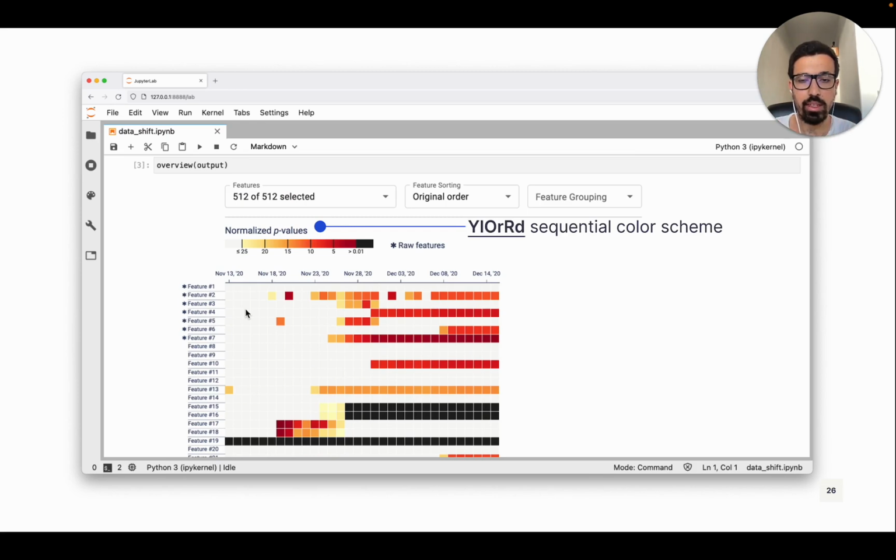This data, the p-values, we are mapping it to a color scale, where black means that something is significantly different, so it's alarming, let's say. And the yellow, orange, red sequential color scheme is helping us try to see the patterns of p-values changing over time to be, for example, closer to this alarm threshold. If values are above, in this case, 25, they are colored with a gray color because they are not that important for the analysis in this case.